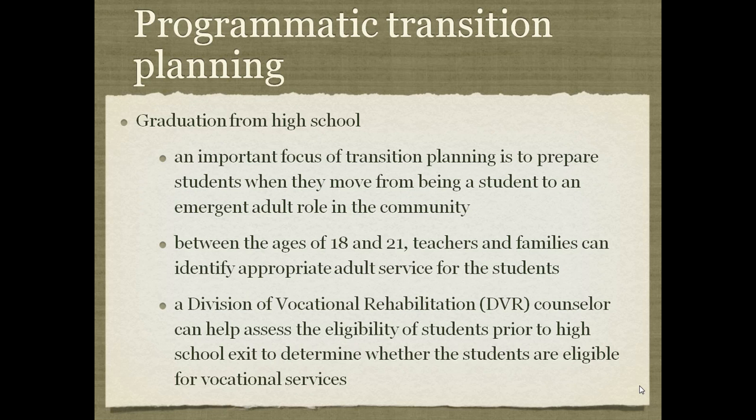Finally, the chapter talked about the idea of planning and programming transitions into adulthood and graduation from high school. In the state of Michigan, we're pretty unique because we actually go to the age of 26. The rest of the country, I think, is pretty much talking about the age of 21, where we're still programming for adult age students who are not quite ready to transition into adulthood. So here the focus is beyond the academic and 100% on functional life skills and vocational training.